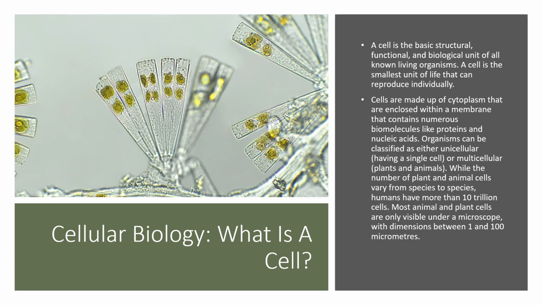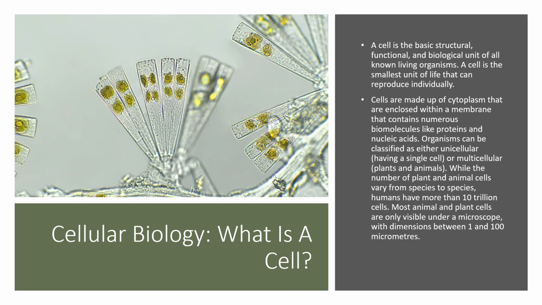So when we study cellular biology, we have to ask ourselves, what is a cell? Well, a cell is the basic structural, functional, and biological unit of all known living organisms. A cell is the smallest unit of life that can reproduce individually. Cells are made up of cytoplasm enclosed within a membrane that contains numerous biomolecules like proteins and nucleic acids.